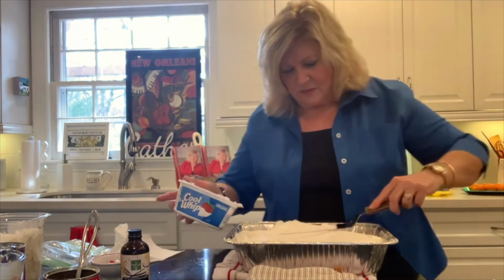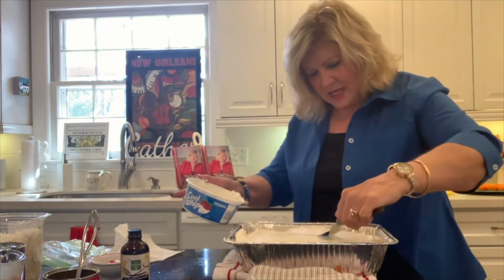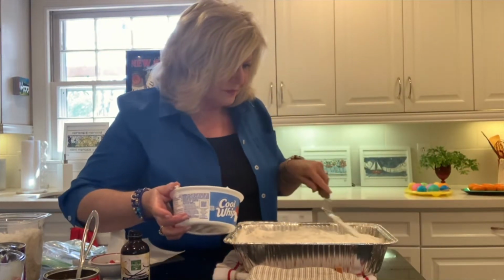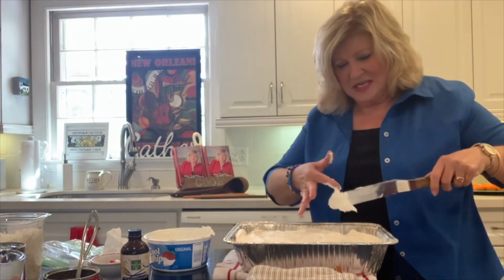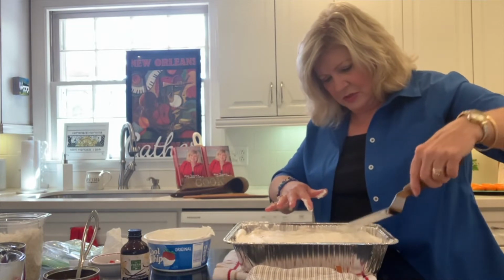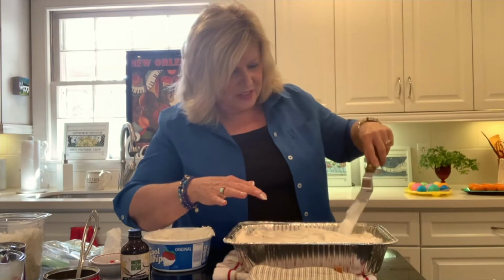So this is easy to do. Just cover all the cake with this frosting, or topping rather. And then let me get the rest of it off here for this corner. And then we are going to put a little coconut on it. And I'll show y'all a little trick just in case you want to decorate it just a little bit special for Easter.